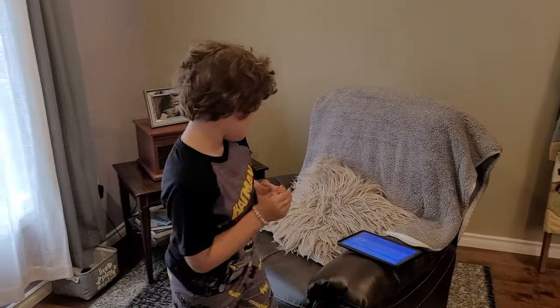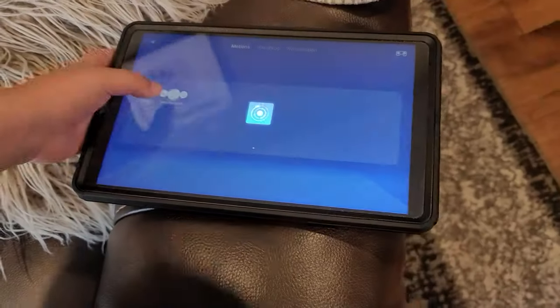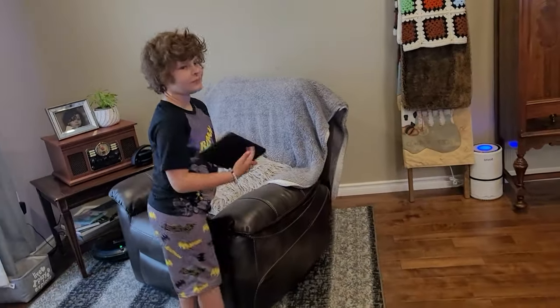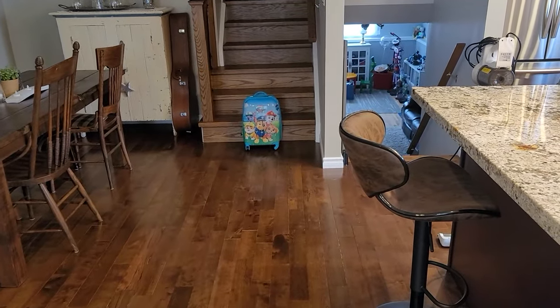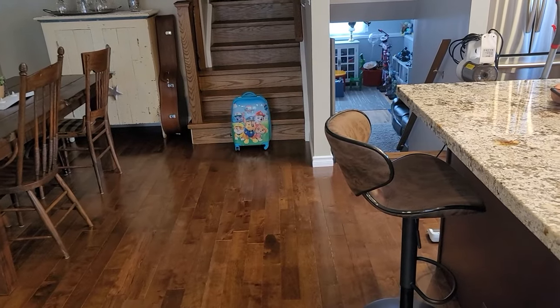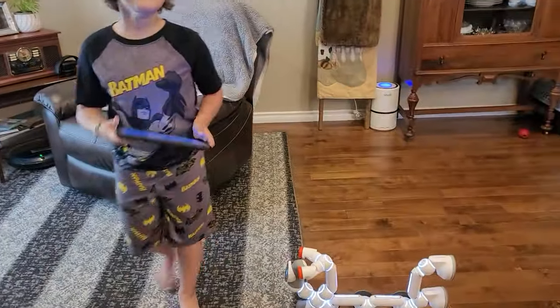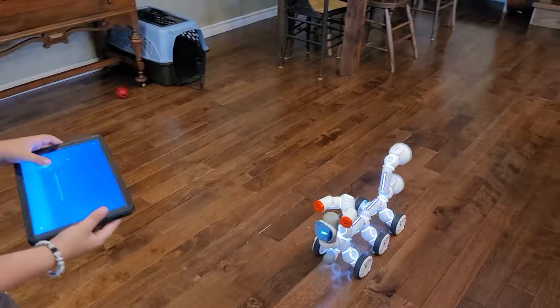It is pretty cool. All right, so let's show them how it works. If you hit drive tow truck. So what are we going to do with the tow truck? Maybe you can tell everybody first before we get into it. We are going to tow the suitcase. We're going to suction up the suitcase and tow it away, because it's too heavy for us to lift. Let's drive. Okay, so you're driving it?